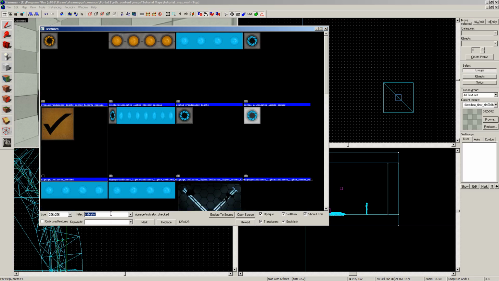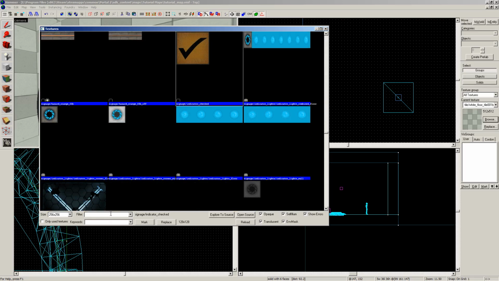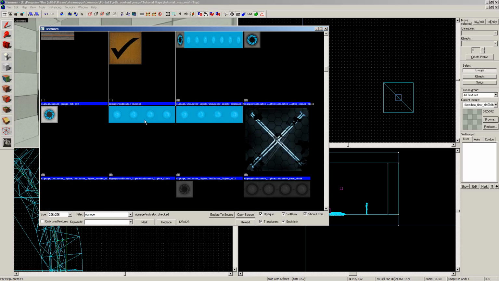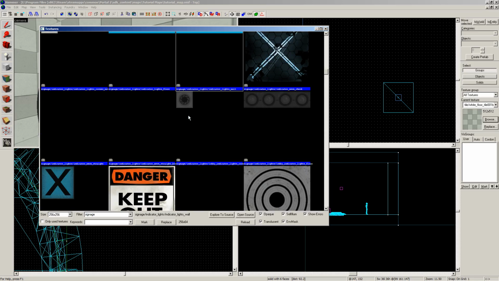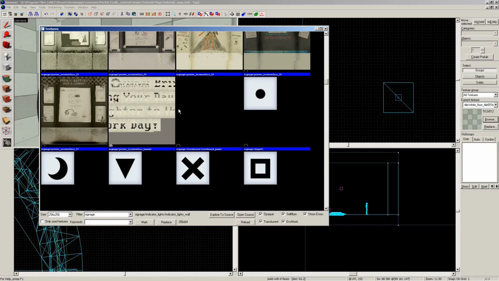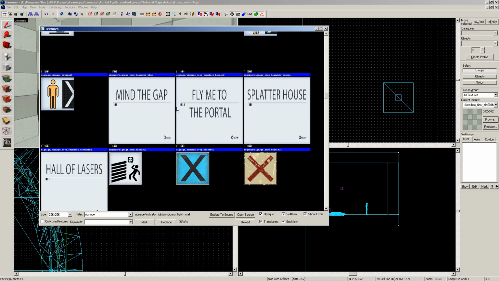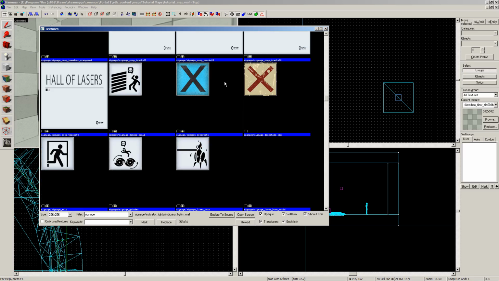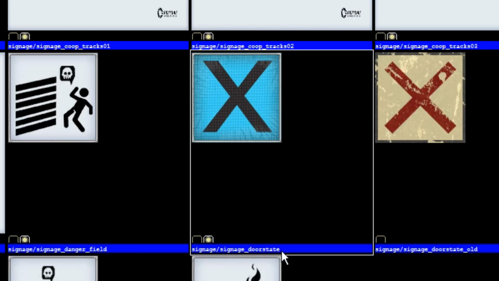But what we want in order to toggle between the tick and the X is we're going to type in Signage. Now under Signage we're going to get quite a few different textures, and what you're looking for is a bright X texture, and it's entitled Signage_door_state.